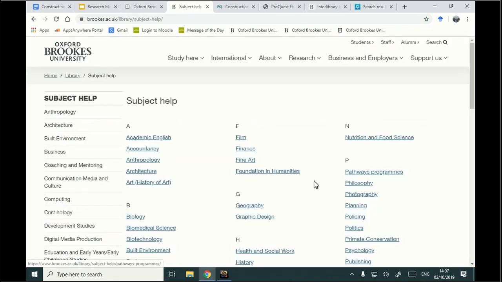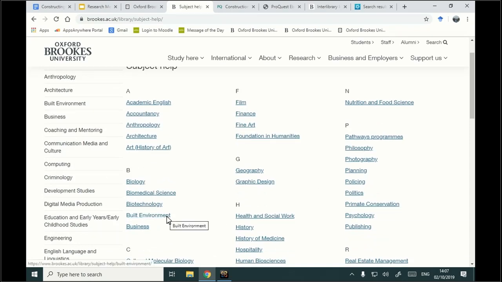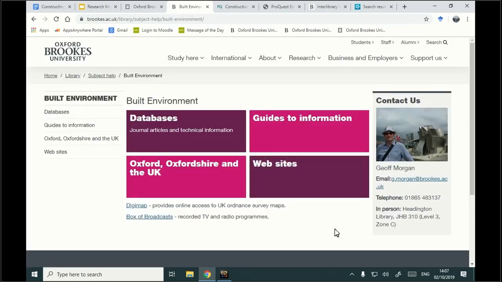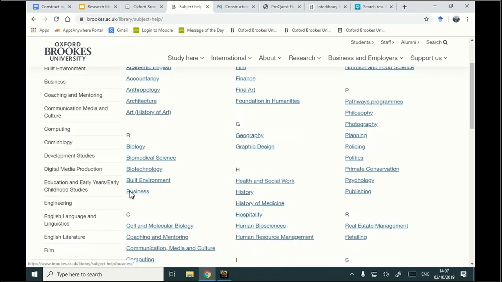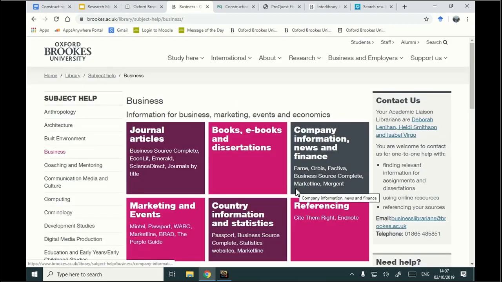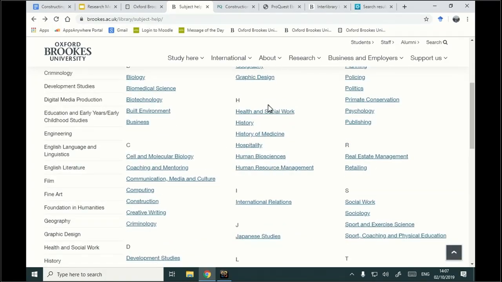Move on now, and what I would then do is look at some specialised databases. So if you go into subject help, clicking on subject help will take you through a full list of other subject help pages as well. So what we've got is one for architecture. You might be interested in doing something on tall buildings. Business studies, if you want business information, and health if you're going to do a project on hospitals. But we'll have a look, see what we got in construction.